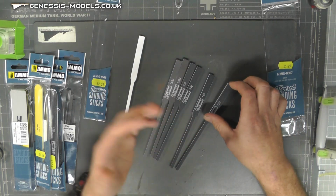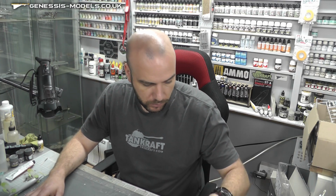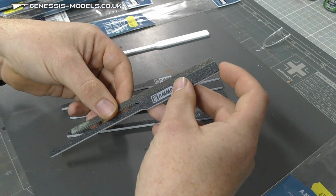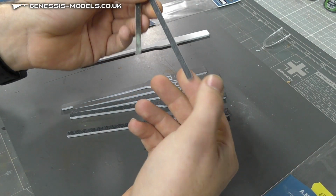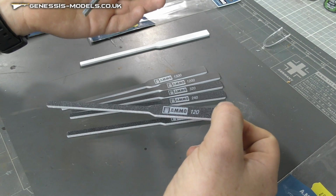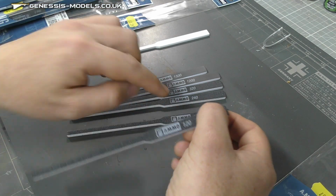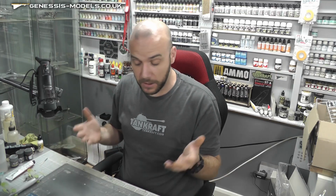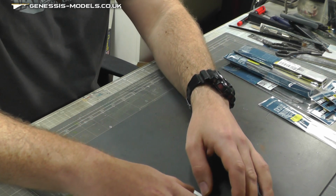Now these are pretty similar to the Flurry models type skinny sticks. They are quite similar, but in all honesty, I just like that it's got this little added extra: one end we can get to one size and we've got another size at the other end. That is basically it. Apart from that, all good, and it does nicely print on. I do like it when they print on what grit they are, so you can easily pick up what grit you want. Apart from that, really, really good. Definitely a big thumbs up for those sanding sticks.